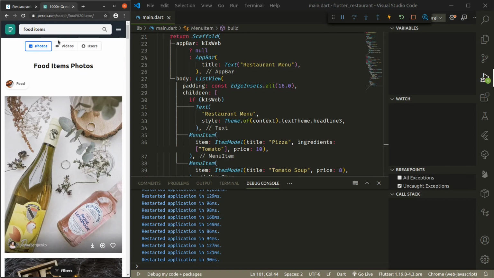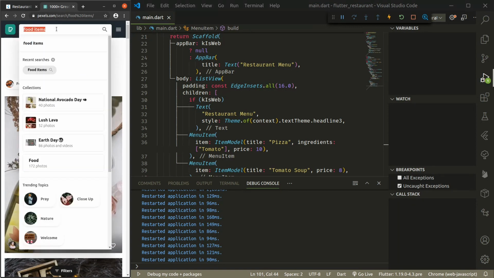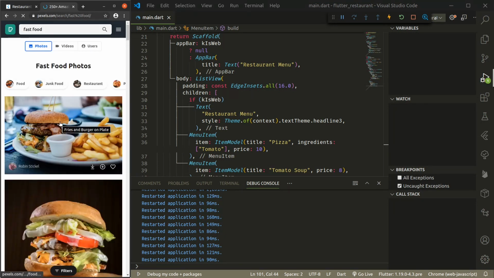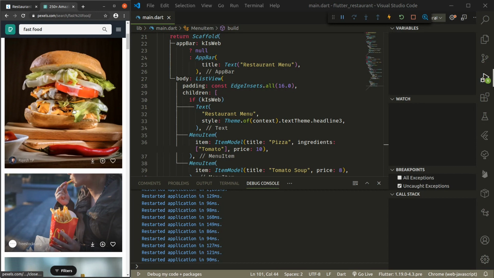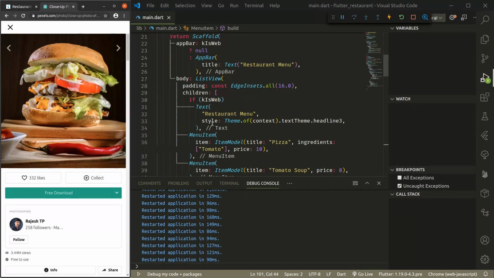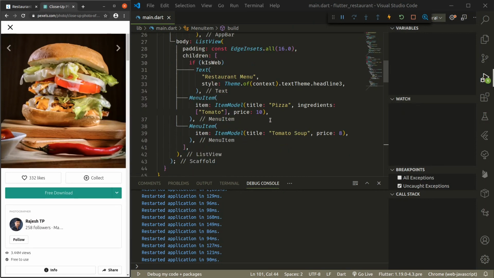Or instead let's search for fast food, right? So let's check this, copy image address, and one of this, let's use item model.